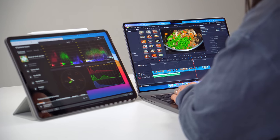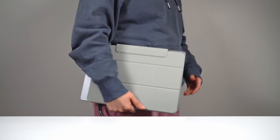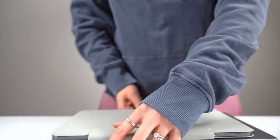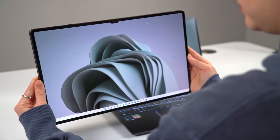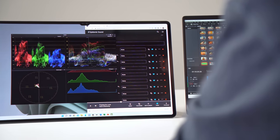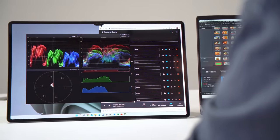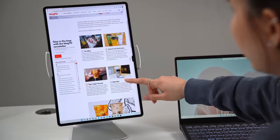Overall, I have to give it to Apple. My experience with Sidecar, especially with a wired connection, has been top-notch. It works without much tinkering, and it's such a nice way to set up a dual display workflow when you're on the go. The second screen feature from Samsung ain't too shabby either. It feels like the start to something that could be amazing, especially with how open-ended Windows and Android are. I love that it has full touch functionality and works really well with the S Pen. They definitely need to give us an option to use a wired connection though, because wireless can be so hit or miss.